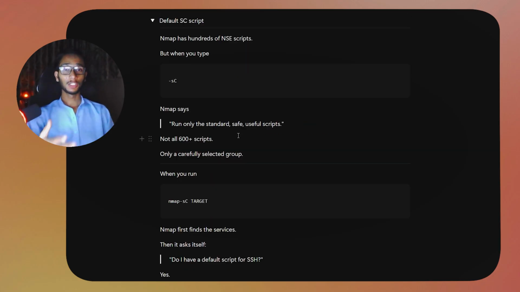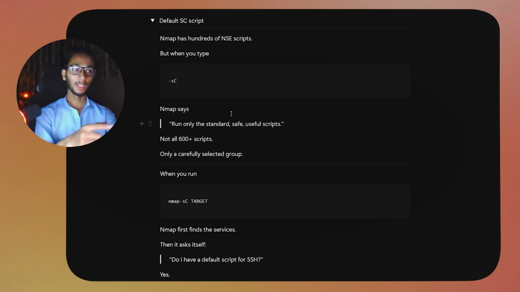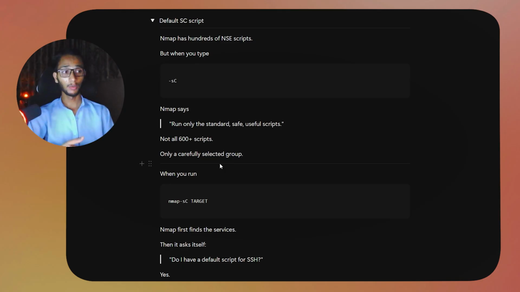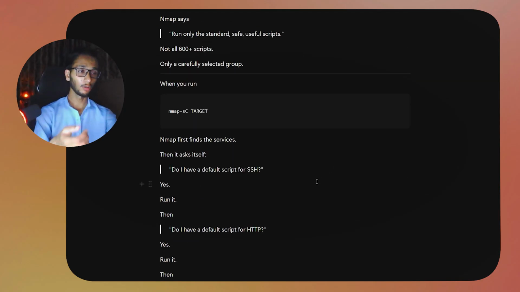Now that we have talked about scripts category wise, wildcard wise, single script execution or multiple script execution, we have something called the default script, okay? Category wise, this is the default category of the scripts. Based on the services, nmap will itself figure out and execute the default scripts. To specify that, you can just use -sC, and it will run all of the standard, safe and useful scripts. No, it will not actually execute all the scripts, not all 600 scripts or all http scripts or all smb scripts, but it will run the useful scripts, right? Hope you get the idea.